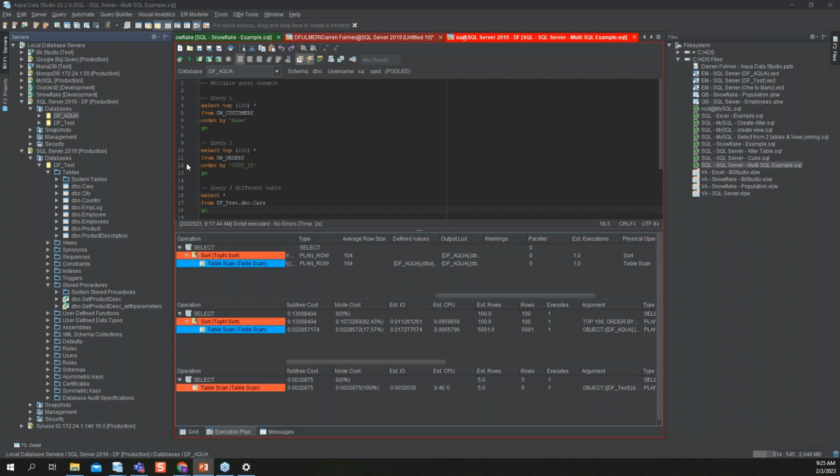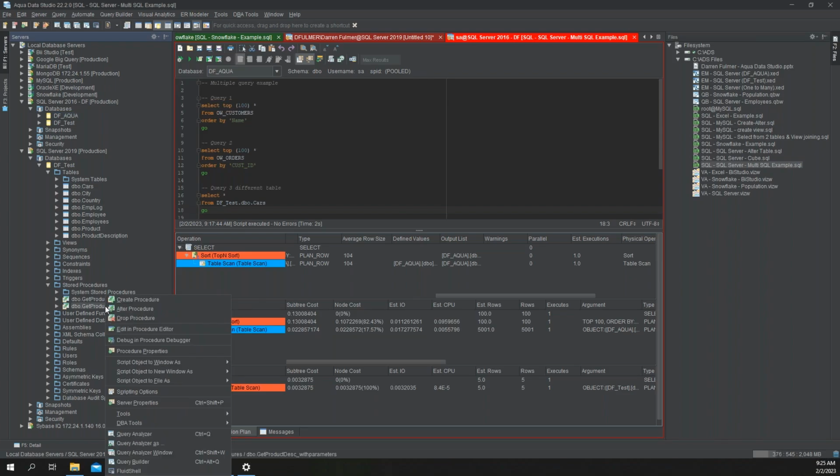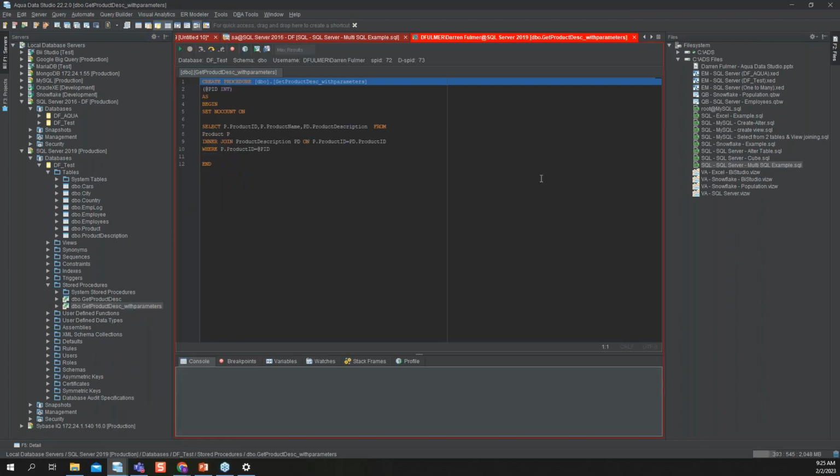The way you access the debugger is you would come in, find yourself a stored procedure or a package, right click on it, and then hit debug in procedure debugger. When we click that, it will open up a debug window in your SQL editor.